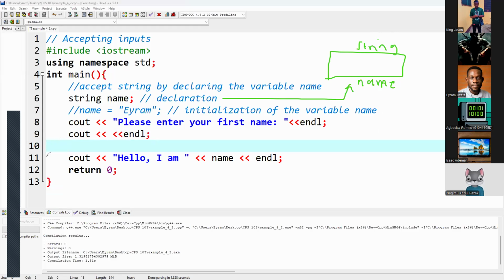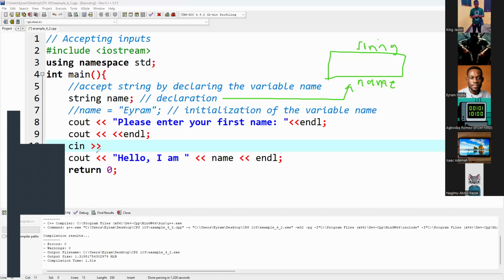Now we are saying here that we want to use cin to accept the inputs. So we say cin. Now this time we use the extraction operator. So look at the difference between them. This is the cin extraction operator. The cout is the insertion. So you see the difference between them.